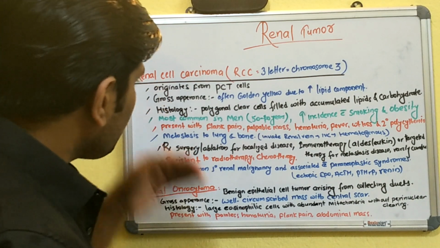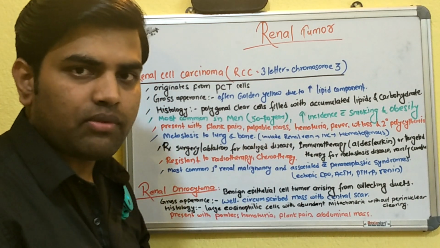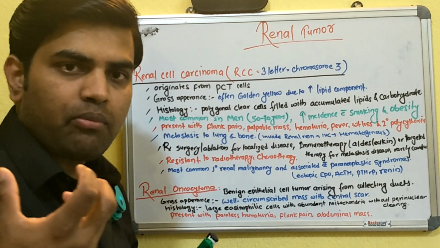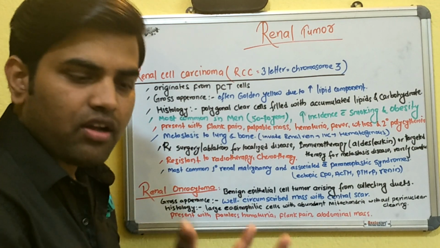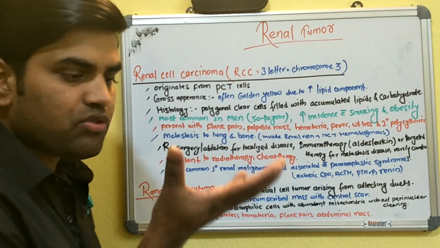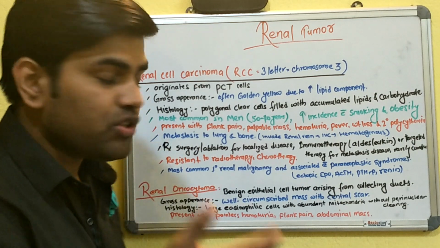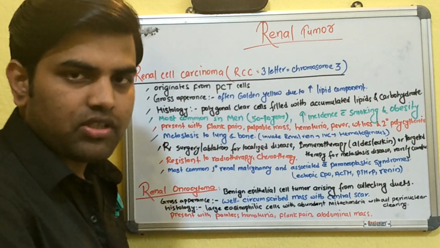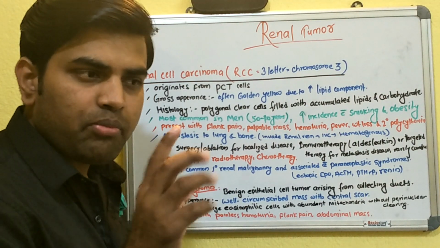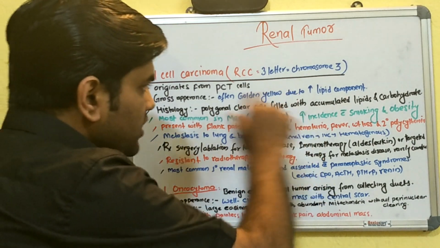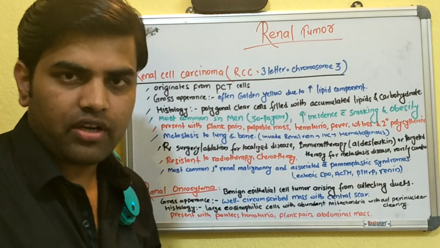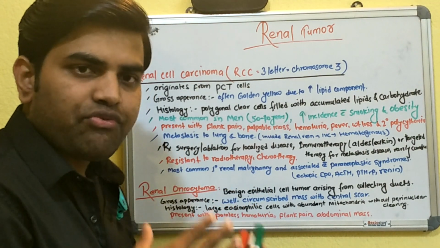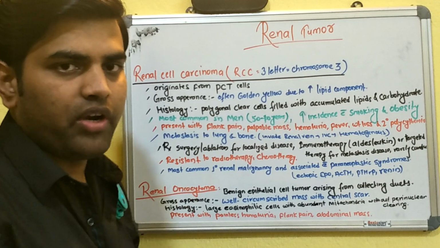Now let's come to the tumor. The tumor has an origin cell. Now let's come to the gross appearance. When you autopsy the patient, or do the surgery, bring it out and see it on gross examination, with the naked eye, you will find a golden yellow color. There is a picture in First Aid. It is due to the increased lipid content. So when you see the tumor, there will be a slight color change from your normal tissue, and that will be golden yellow.